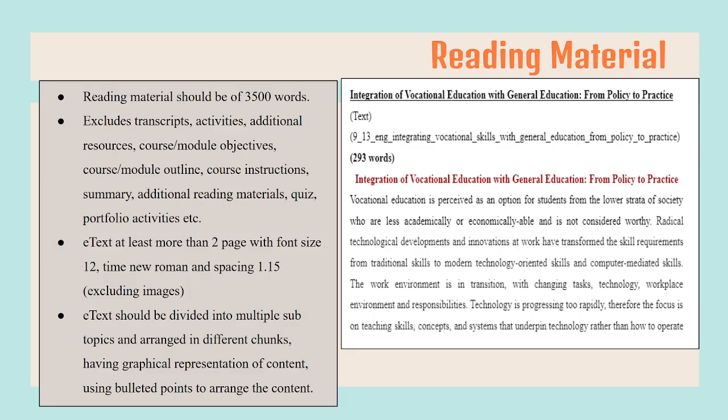So we can just see here, one reading material of 3000 words should be broken into smaller parts. So how much will it make? Not more than 2 pages of A4. Why are we breaking into smaller? Half the teachers use only mobile to do the course. 3500 words usually comes to 10 pages.